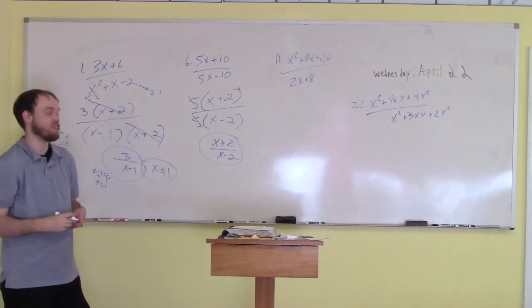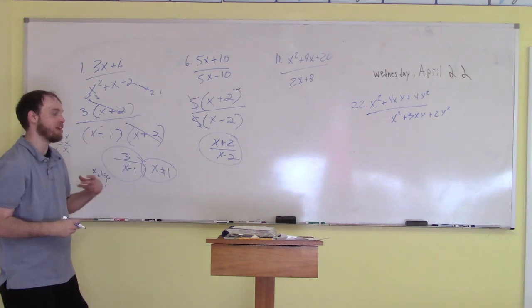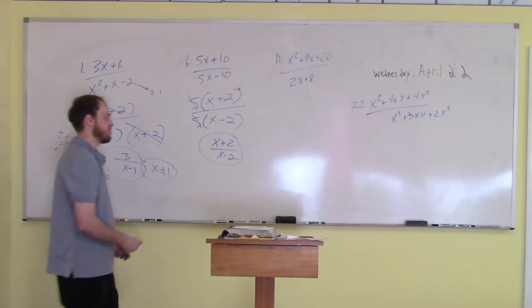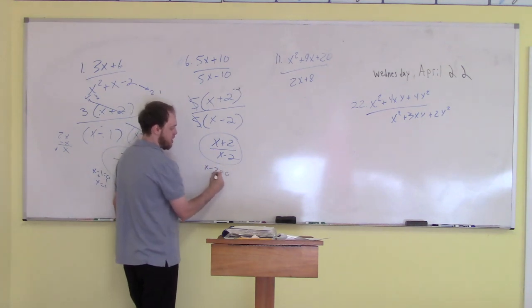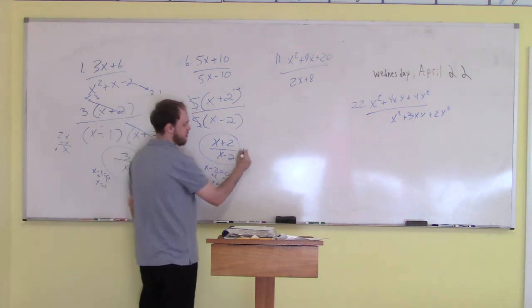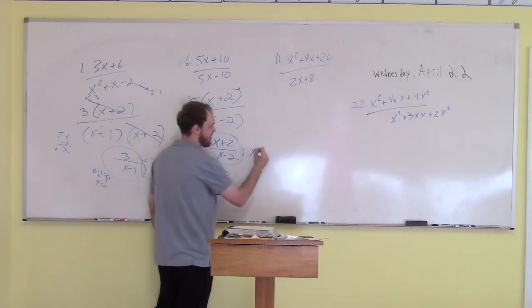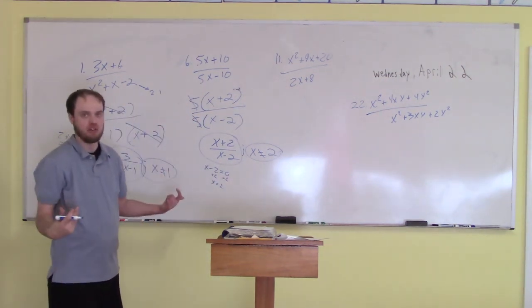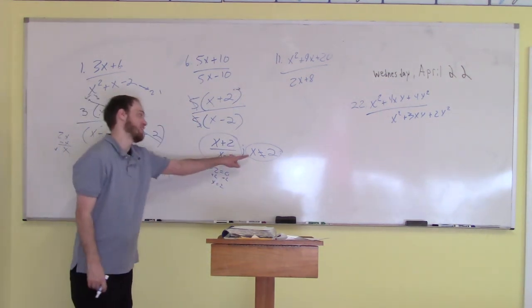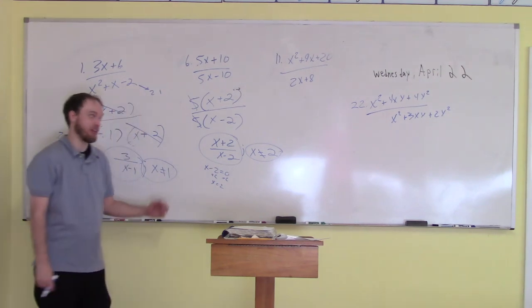Now we do what we did yesterday and said, okay, where does our denominator equal 0? And so I'm going to set x minus 2, the denominator, equal to 0. Add 2 to the other side, so x equals 2. So that tells me my second part of my answer is x cannot equal 2. If x equaled 2, then we would have the 0 in the denominator, which is bad. And so x cannot equal 2. And so that's pretty much all we're doing.